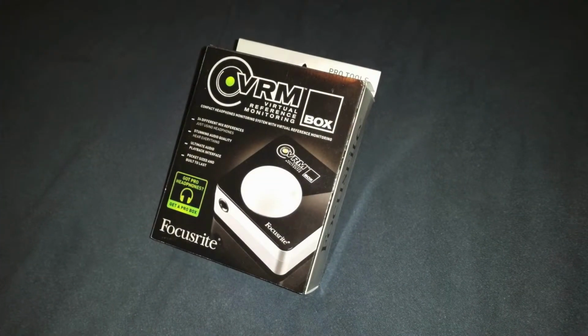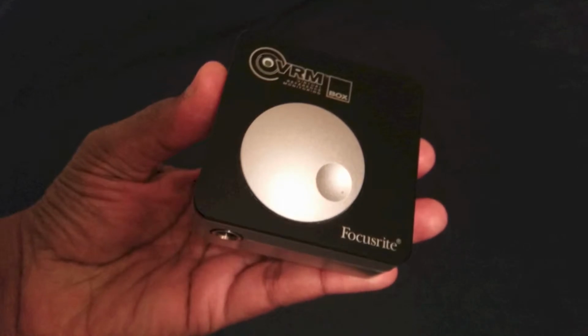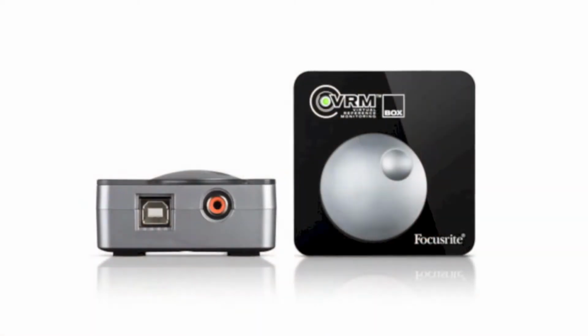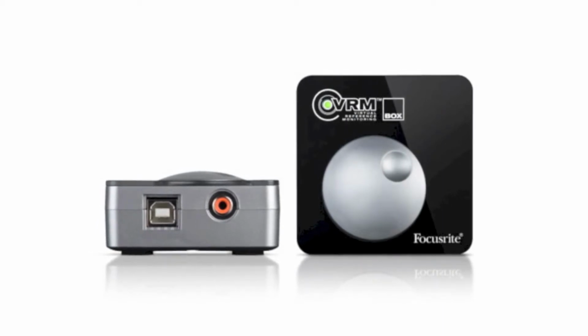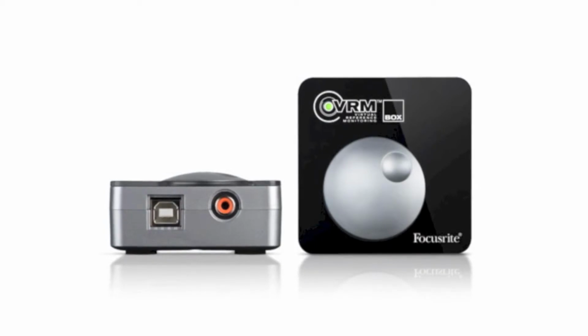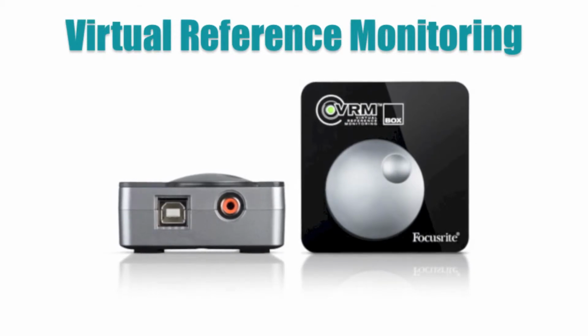Now, the VRM Box is offering yet another alternative, which I think is very good and is very affordable too. I believe in the US you can get it for around $100. In the UK it's about £49, and in Europe it's around 86 euros, if I'm not mistaken. Now, what you'll get is a piece of software and a little box which is actually a headphone interface. By the way, you need a pair of headphones to use it. You can just connect it to your computer via USB, it has a USB connection. But also, if you have an audio interface with an SPDIF output, you can connect it directly with your audio interface. Now, VRM stands for Virtual Reference Monitoring, and that is exactly what it is.